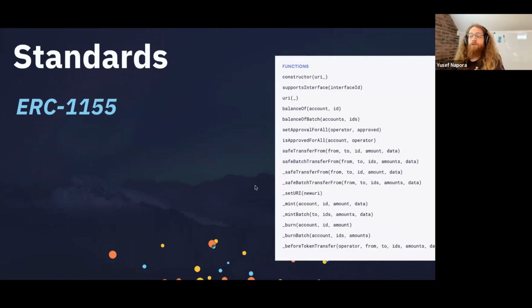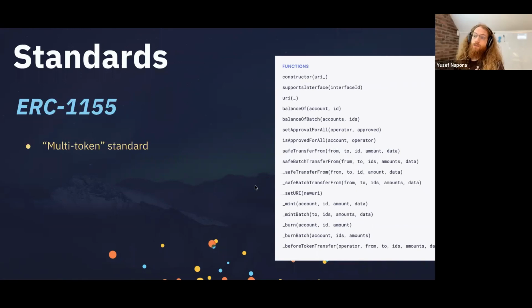So then this one, ERC 1155, is newer, and it's pretty interesting. It is more or less an extension of ERC 721, and it serves a similar purpose, but it is a multi-token standard. So the idea here is that you can have multiple types of tokens, and they can each have their own supply.